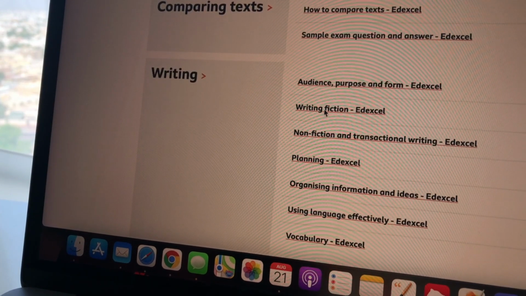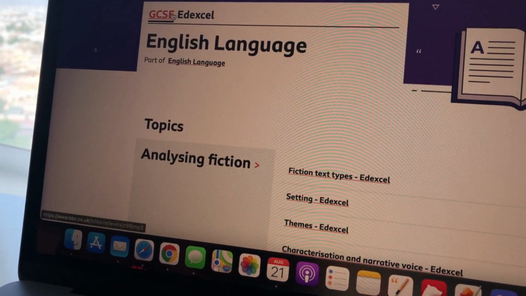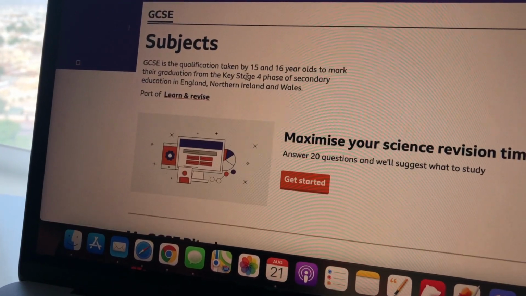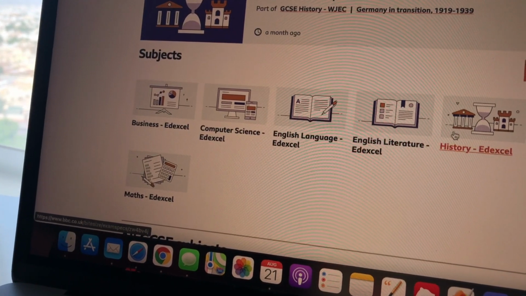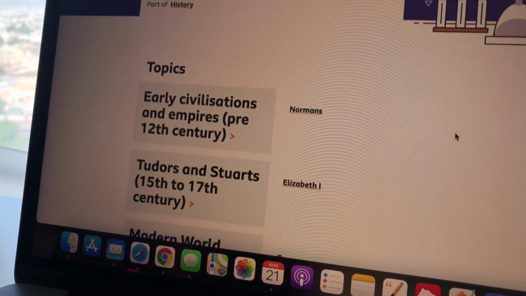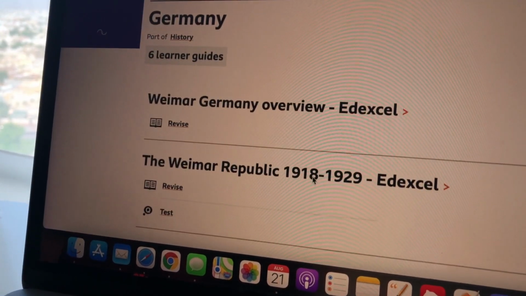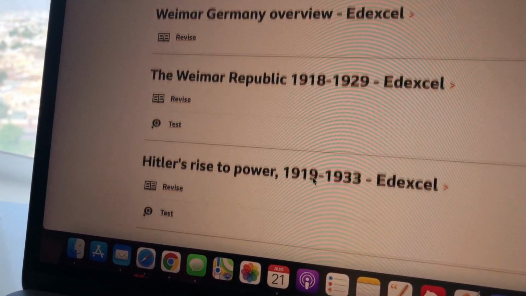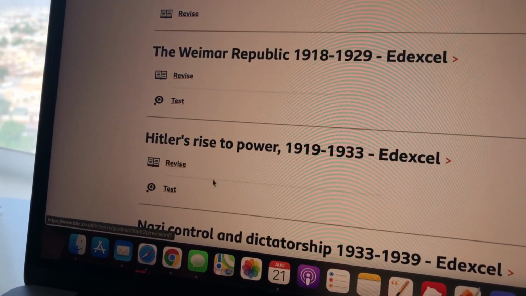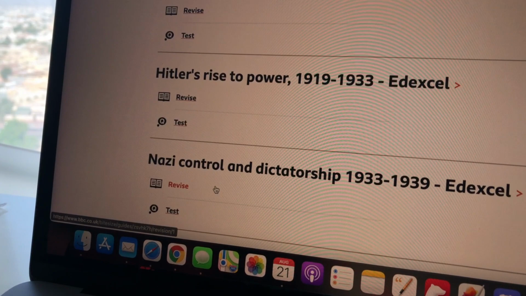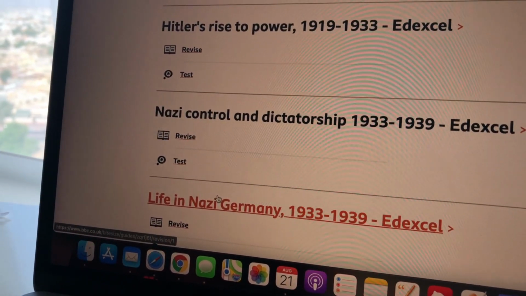As you can see, this is all their content on English language GCSE, and it's brilliant. They have many GCSE subjects, everything and anything you could ever hope for actually. So yeah, this is history, and there's lots of content on science subjects as well, which I feel is very beneficial for those who struggle in science and so on. I would recommend that you try to differentiate your study methods, try to do something different like using this website and testing yourself.